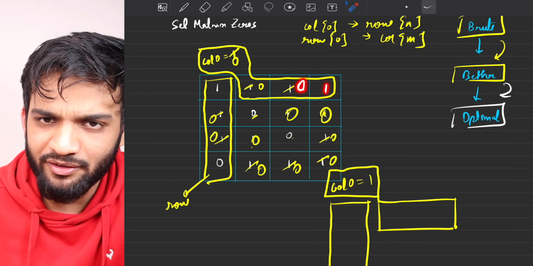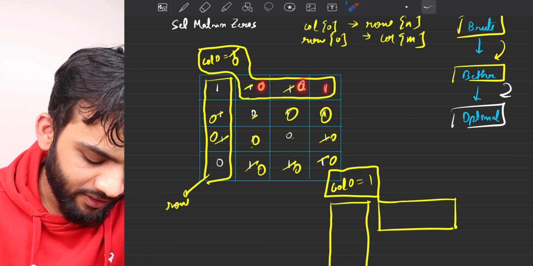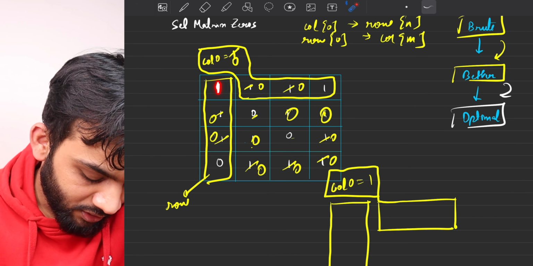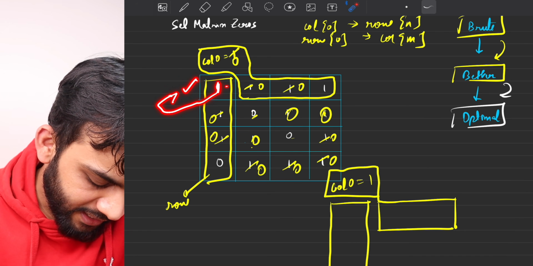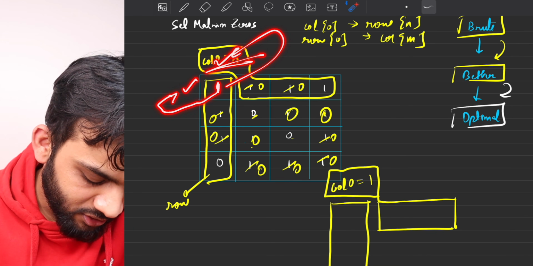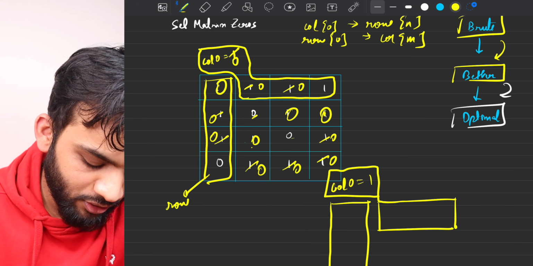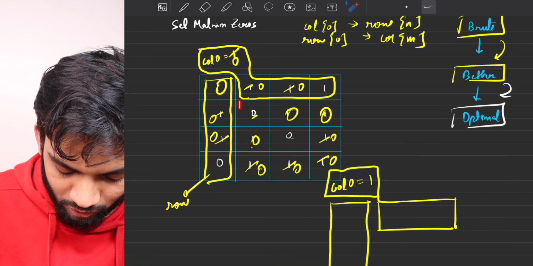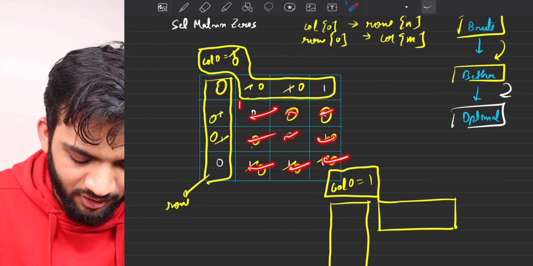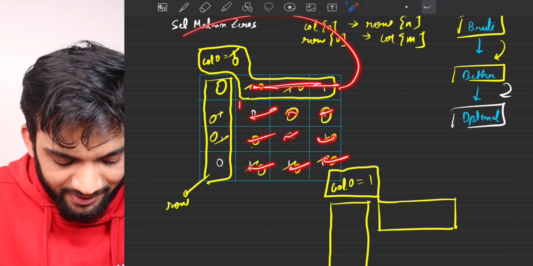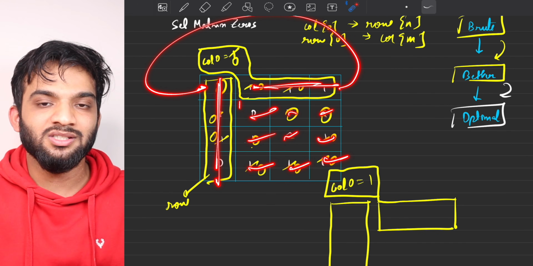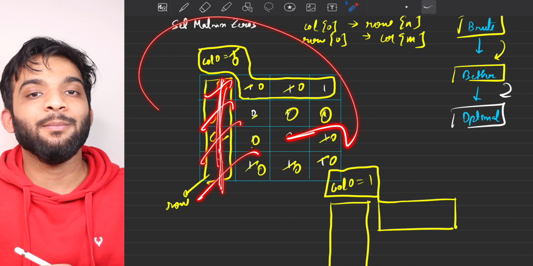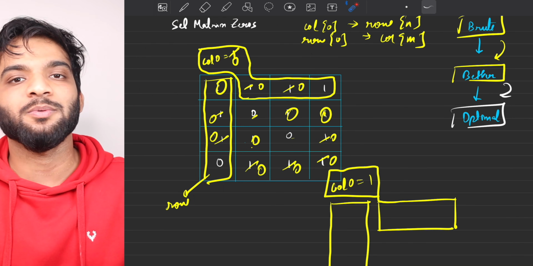For this is already 0. And this is already 0. And we do not do anything else. Now, for this portion to be 0, this one has to be marked and this one has to be marked. And I see this is marked. So, this will be 0. Converted to 0. For this portion, it's 0, 0, 0. Done. So, first you solve here. Then you solve this because it is dependent on this. Then you solve this. First, do not solve this because if you change the values, that will impact the matrix. This was the thought process behind this particular algorithm.